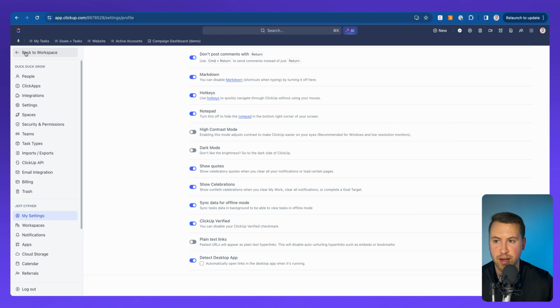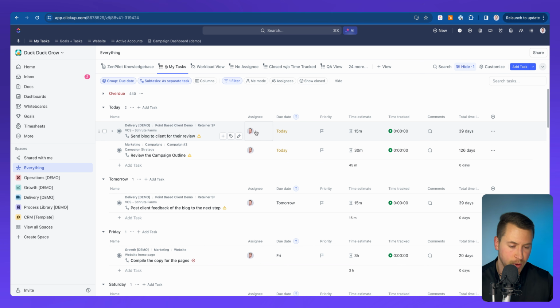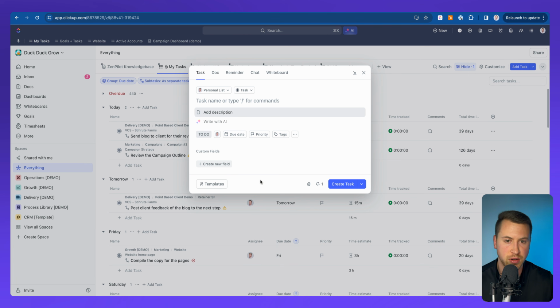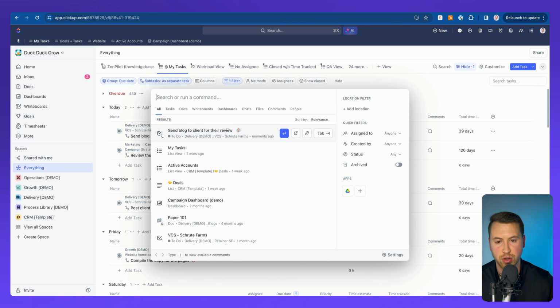What that does is, if I go to my workspace here, let's say that this task wasn't assigned to me, if I were to click M on my keyboard, that's going to go ahead and assign that task just like that. So it makes it very easy to assign a task. Again, in addition, you have your T, which is going to pull up this menu here to create a task. If I were to click S, that's going to pull up my search or command center there. So hotkeys are another great way to bounce from place to place to place.